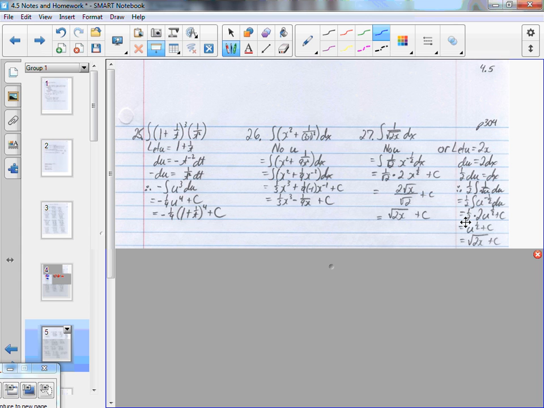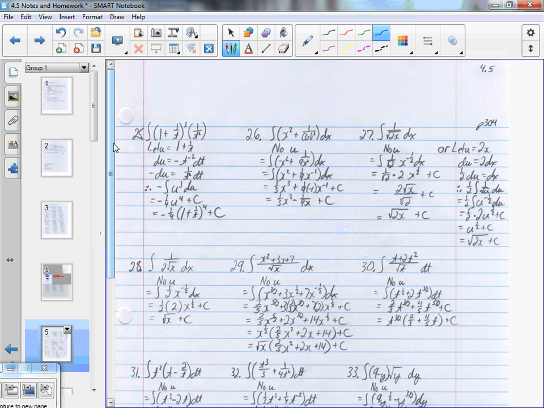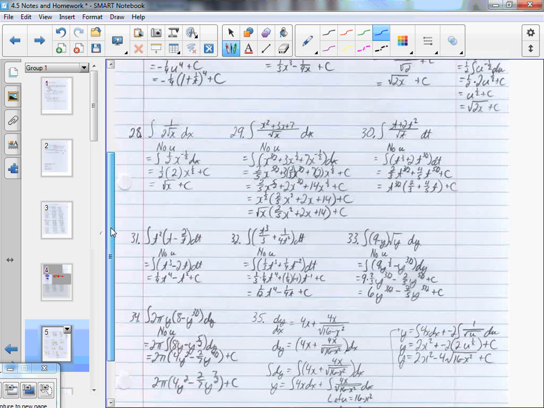The only one I found of those that I used a u, maybe I quit trying to find a u after 27, but 27 is the only one I worked two different ways, with a u and without one. The others, no u. And I really did want to warn you about that, because that will mess with you. Once you finally think you're getting the u thing down, and then you run into a bunch of problems where they don't use one. Now, after we've done this for a couple of days, I expect you'll be able to deal with finding a u, not finding a u, doing whatever you've got to do, but that's going to get you. So you can see what I did here. I didn't use a u on those. All right? Yeah, Preston?